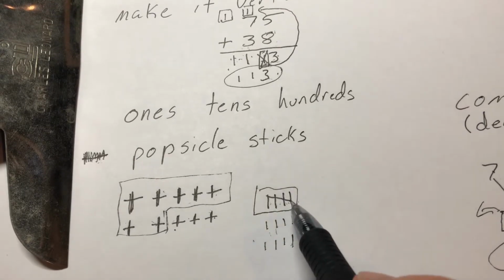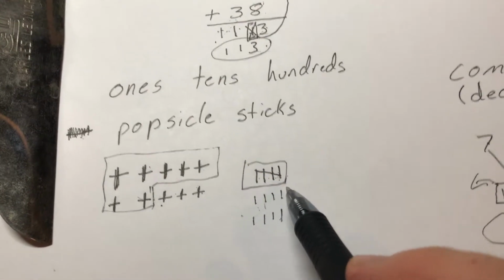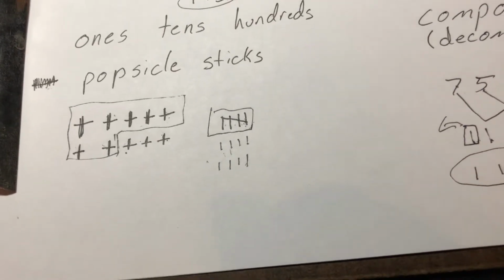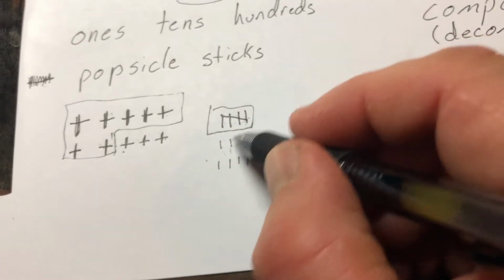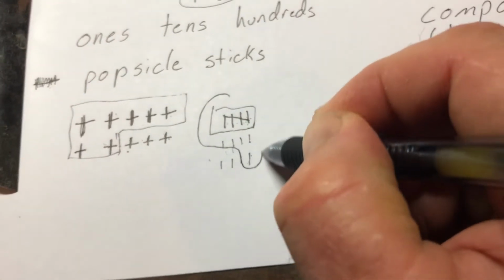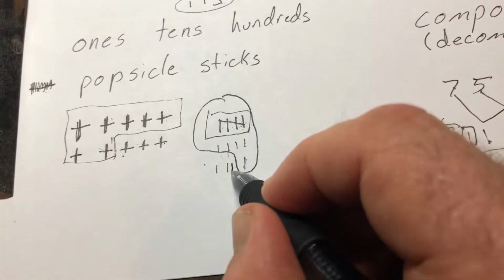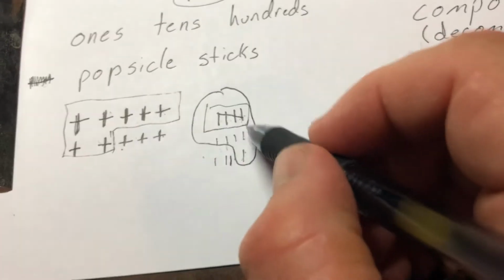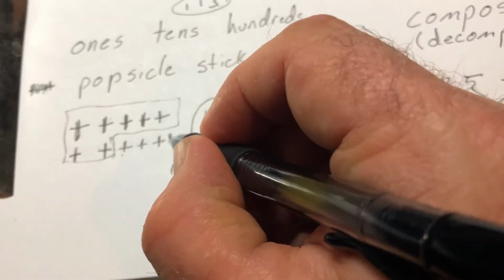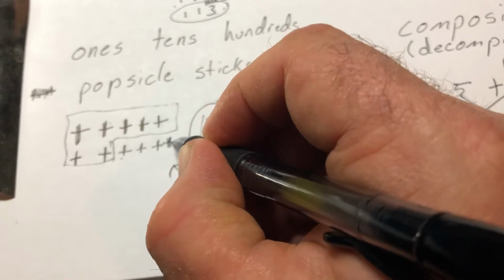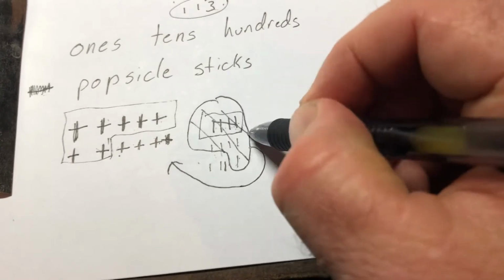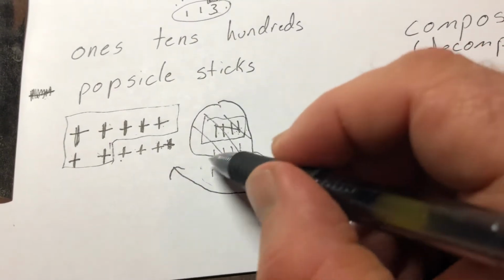And what we're going to do is we have more than 10 here. So the students know if you have more than 10, you need to get a rubber band, get 10 of these guys, and let's rubber band them together. So let's get these 5 here, 6, 7, 8, 9, and 10. So I'm going to draw a circle around these guys. Oops. And one of those popsicle sticks went on my line, so I'm going to redraw that. And this is 10 right here, so I'm going to actually move these guys over. And I'm going to put in another set of 10 here. And now I used these, so I need to cross them out. And then don't forget I have these 3 1s down here.